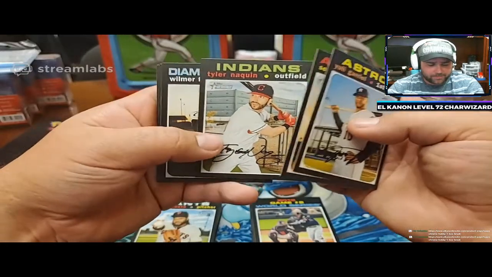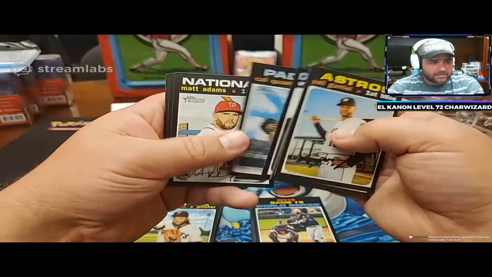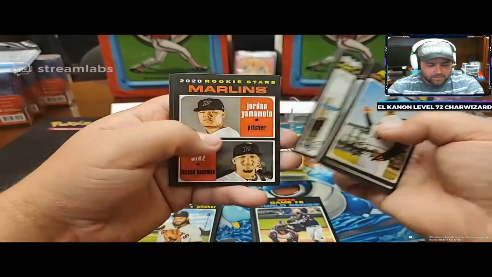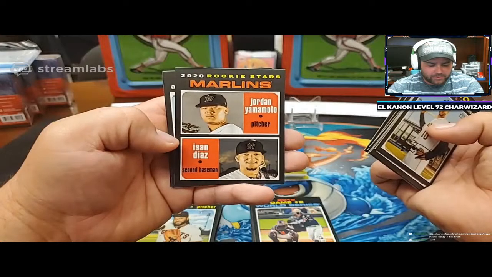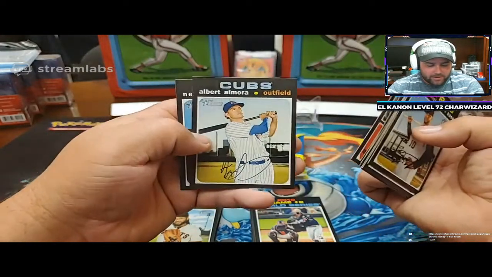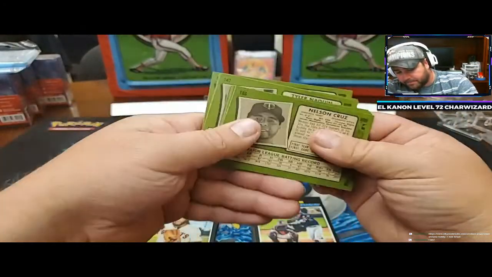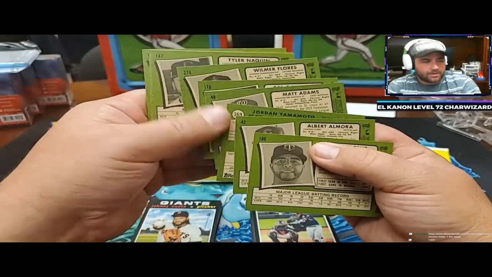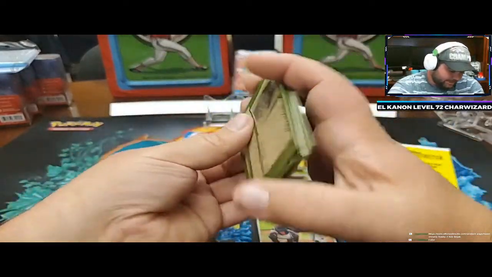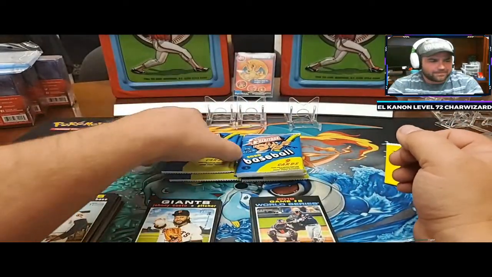Tyler Naquin, Wilmer Flores, Kyle Quantrill, Matt Adams, Marlins, Jordan Yamamoto, and Isan Diaz. That's a nice one. Albert Almora and Nelson Cruz. Little Nelly Cruz action. Nothing over 400. Casey wins. Race to the finish. Oop, every other.